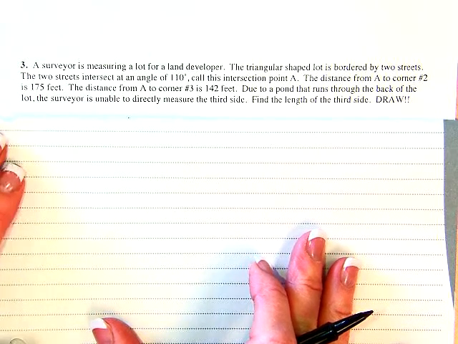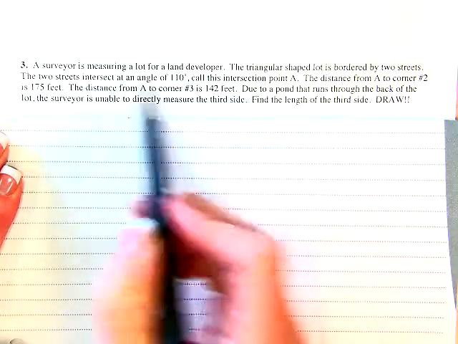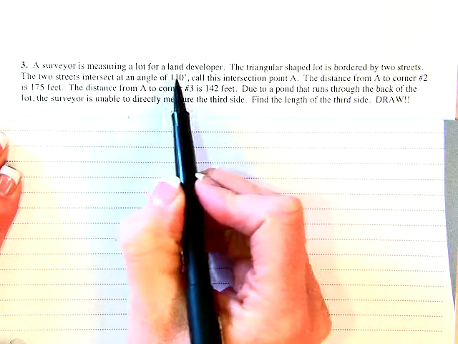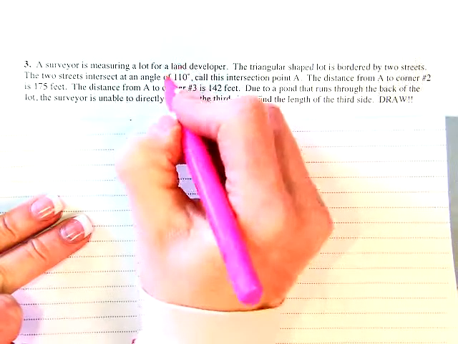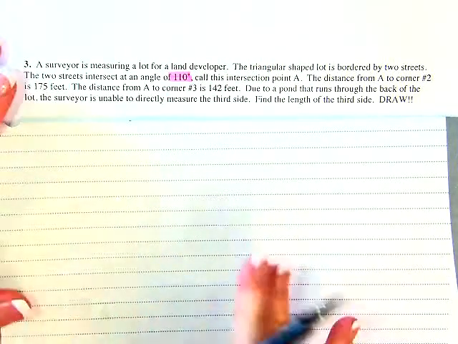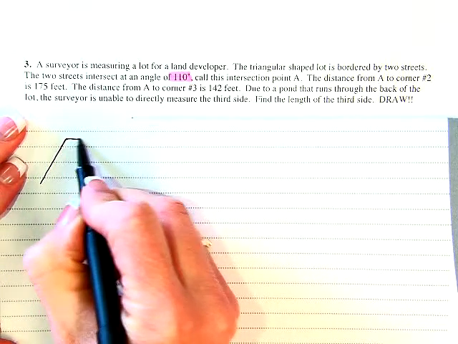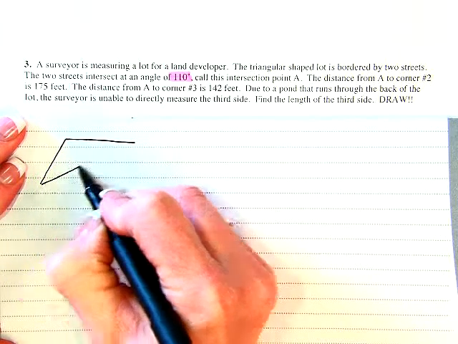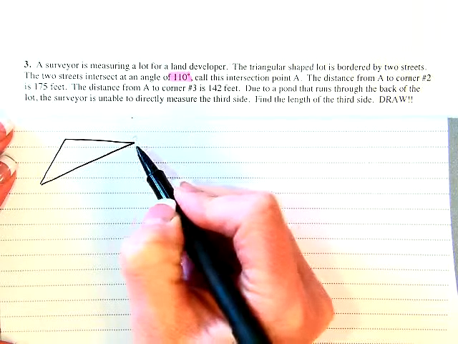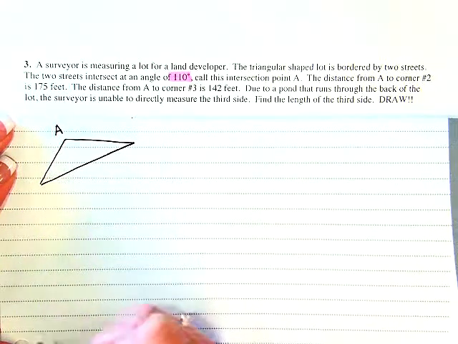We basically have a triangular shaped lot. Again, just get it in there. But one of the angles is 110 here. So let me highlight that super quick. One of the angles is 110. So I'm going to try to draw my picture with an obtuse angle, obviously. So I'm just going to go like this. Make that obtuse. Approximately 110. Doesn't really matter. We're supposed to call that point A. So I'm going to go ahead and, there we go.